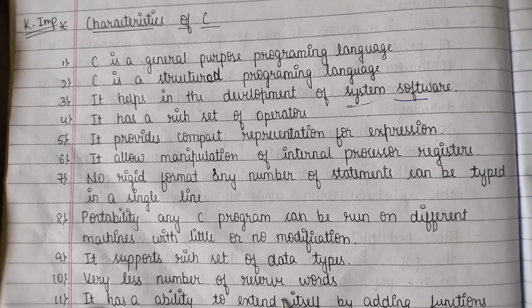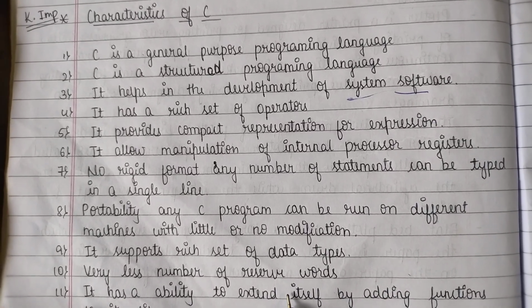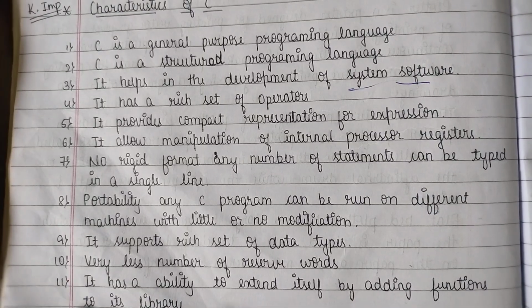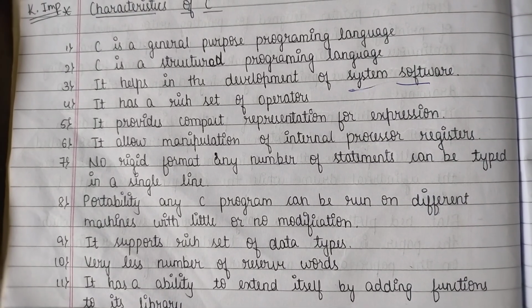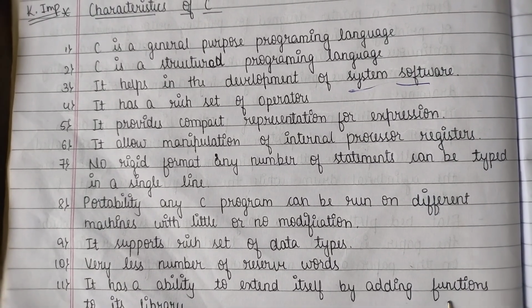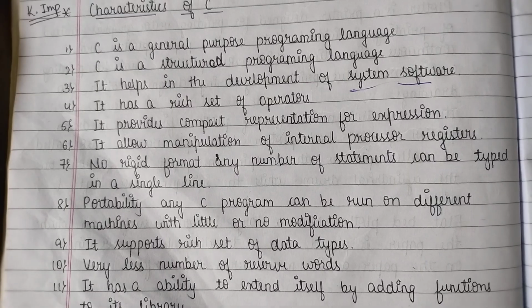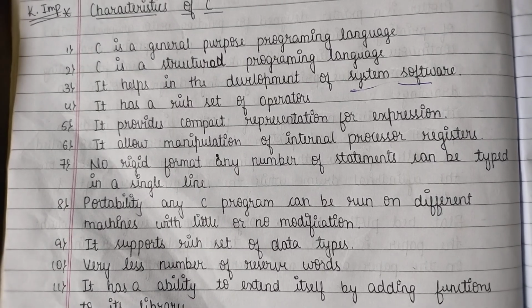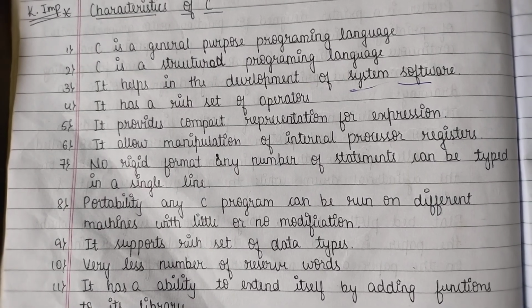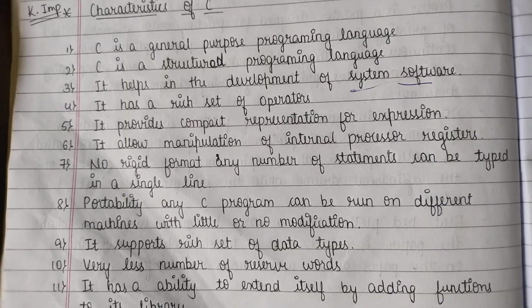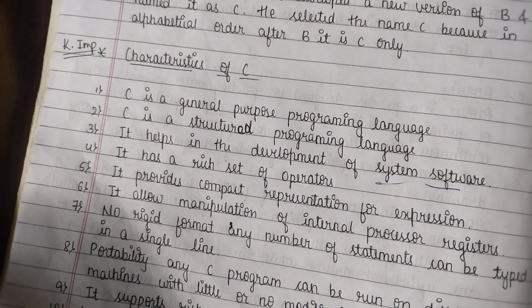And it supports a rich set of data types, and it has a very small number of reserved words, the words which are reserved, right? We will discuss that later. And it has the ability to extend itself by adding functions to its library. Yes, by adding some features to its library, we can extend even the C language, right? We can extend C, so it is very user friendly.